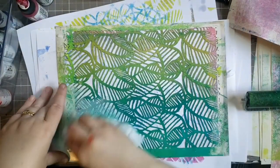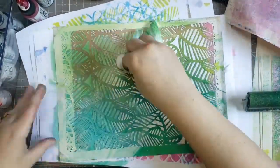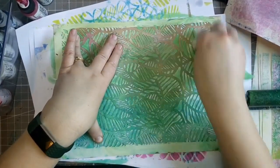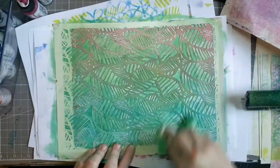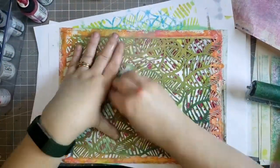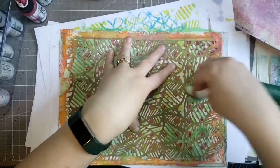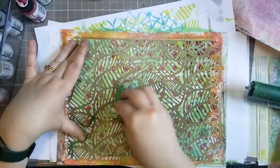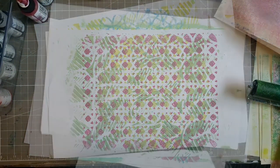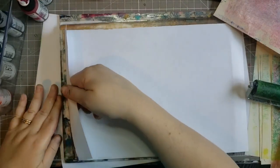I'm taking the baby wipe again and getting that paint off — really fast in the video, but it's not that fast in real life. It's a good way to not waste the paint, especially if you're using open paint — you've got more time to play with it. And then I'm getting layered papers that are going to be some fun collage fodder for future things.